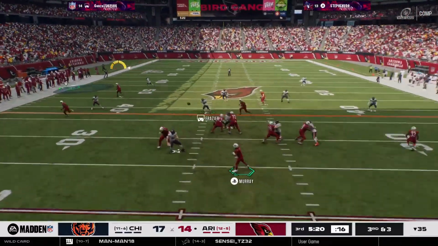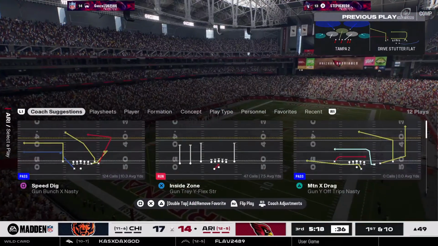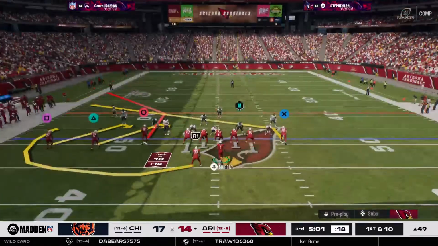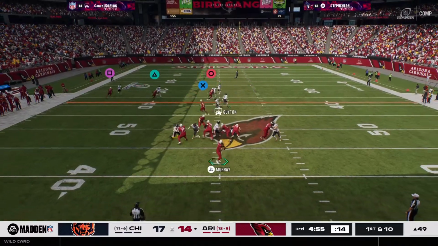Kyler throwing here. Into the hands of Harrison. And he's going to just get this across midfield before he's taken out of bounds. Well, just a yard shy of midfield. 1st and 10. Cardinals, 1st down. 1st and 10 at the 49. Kyler looking to throw.